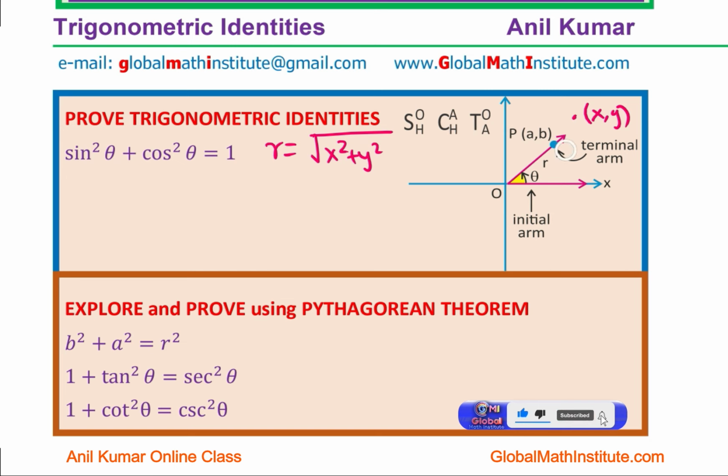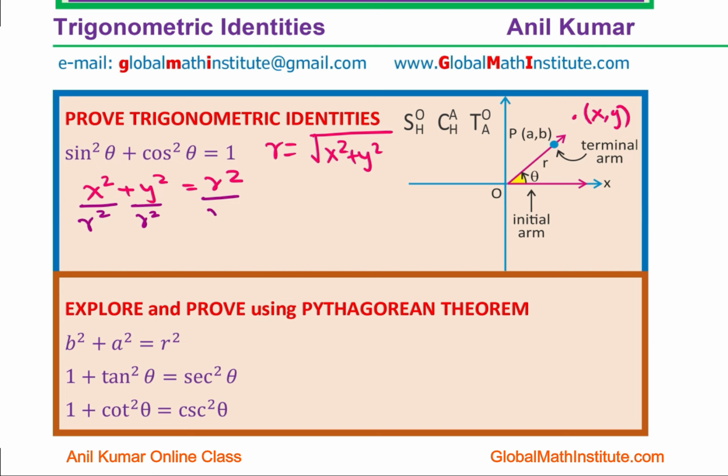So, making an angle theta, we'll follow this diagram. However, we'll generalize the point. Instead of A, B, we'll take x and y. Clear? We know from the Pythagorean theorem that x squared plus y squared is equal to the hypotenuse squared, which is r squared in this case. So we get this statement. Now see what happens if I divide everything by r squared. See how simple it is. I'm making it absolutely simple for you to understand. As soon as I divide, I get x over r squared, y over r, both squared, and r squared by r squared is 1.